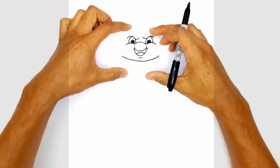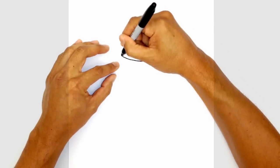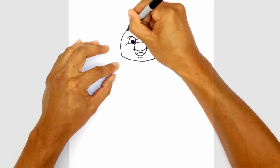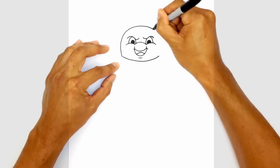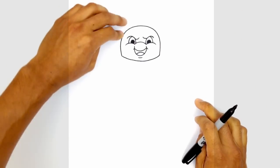Now we kind of want to flatten out the top. It's not a perfect circle. So we want to just go above the eyes. So starting on the left side, we'll curve up, go around the eyes, and come back down on the right side.